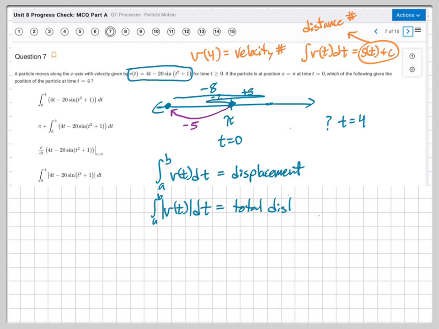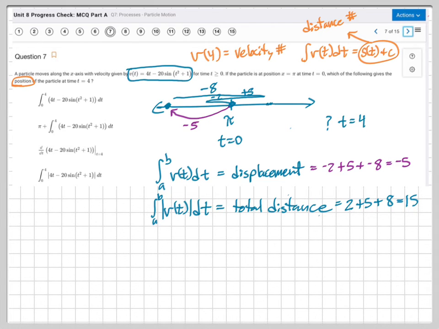This is known as total distance. If you take the absolute value of the integrand inside of the integral, you will get total distance. So while displacement will take the -2, the 5, and the -8, add them together and give you -5, and you don't know what the -2, 5, and -8 are, you just know -5. Total distance will take all those negative distance numbers and make them positive, giving you 15. So the particle in our example actually traveled 15, not -5. But actually, which number do we care about in this situation?